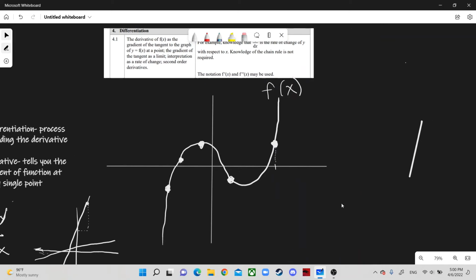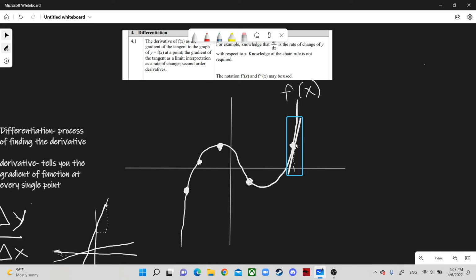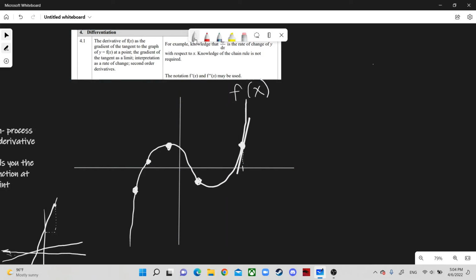So at this point, if I were to approximate it with a line, it looks something like this. And actually, I prepared that line for you. It looks something like this. So this is how the function will look at that point, if I were to approximate it with a line. And this line is called the tangent line. Okay. So basically, the derivative of the function is the same thing as the gradient of the tangent line. Right?